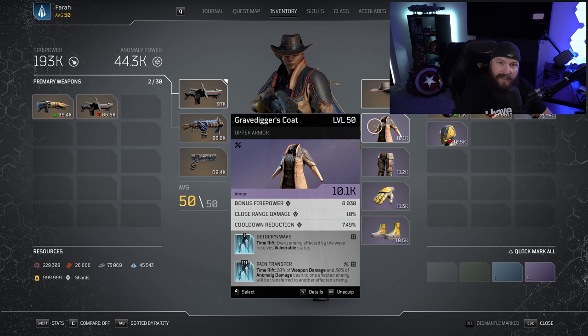Now, pain transfer is one of the things that was affected by the buff patch. Pain transfer is essentially a way for you to prop things up with a time rift, and then by putting all your damage into one thing that's caught by the time rift, most of that damage is shared with everything else caught in the same time rift. This skill was buffed, so now it is significantly more effective at sharing that damage.